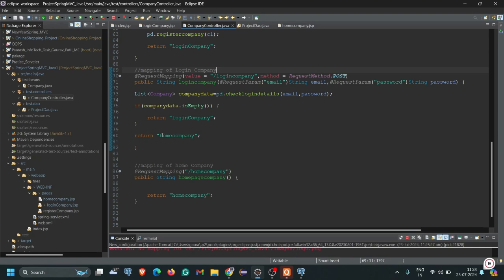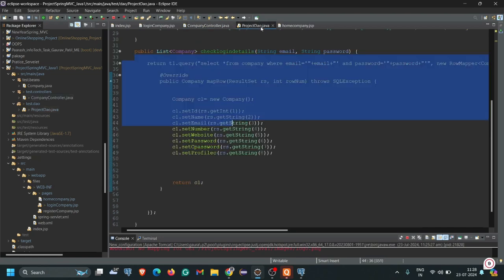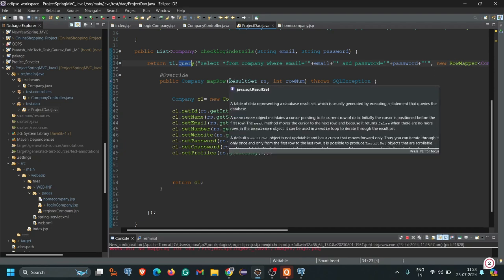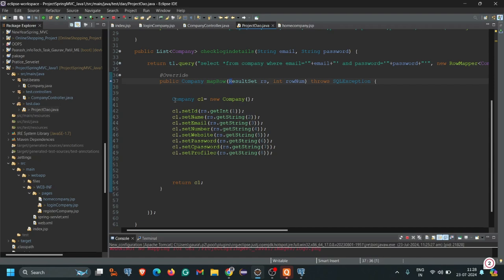and those parameters I am passing into one method, and that method I called from the DAO. And here I am just writing the query, and in that query I am passing these two parameters, email and password. And with the help of row mapper I implemented the unimplemented method, and in this, by creating the company object, I set and get values and pass that company object through the DAO file.